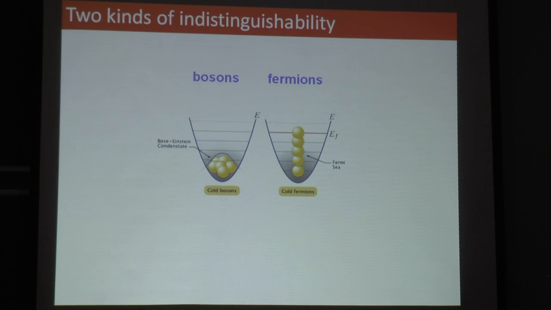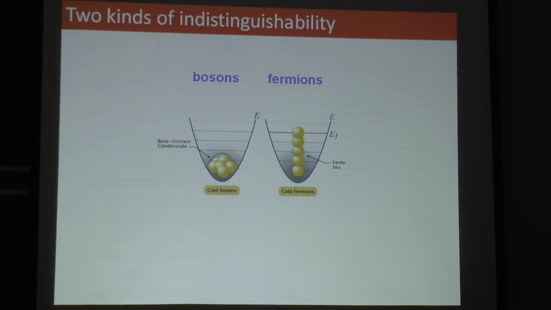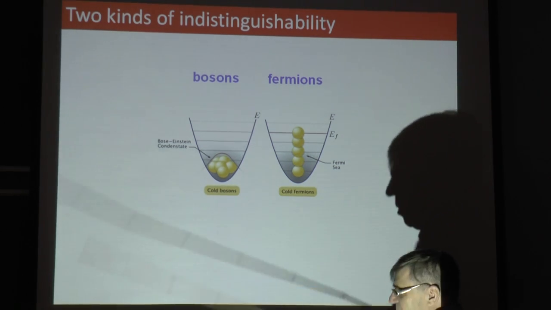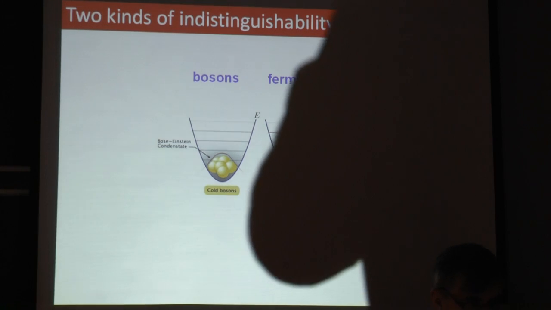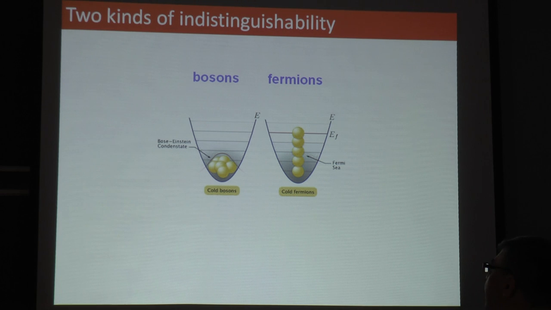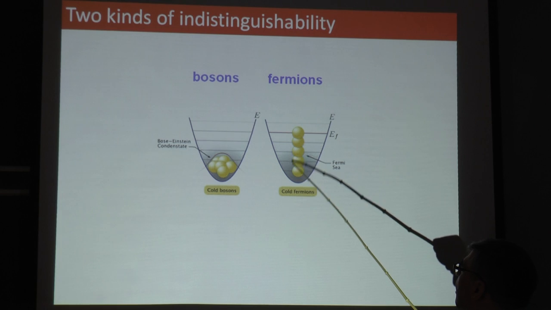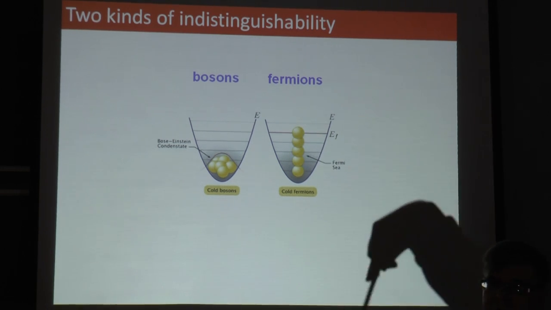All of them are sitting in the same state and they behave like one collective object. It took a lot of time to realize in experiment such a ground state of bosons, and these are nowadays called Bose-Einstein condensates with ultra-cold atoms and so on. So people made a lot of effort to get into this boring ground state where everybody looks the same. And this is the ground state of identical fermions. This is one decade. So we see one fermion per one state.